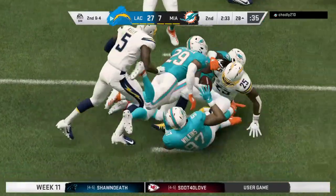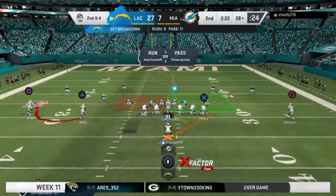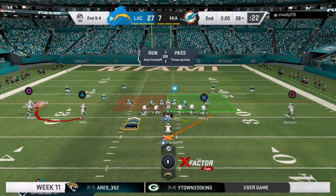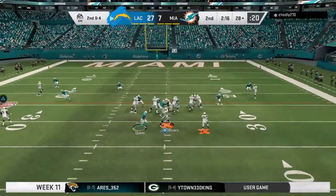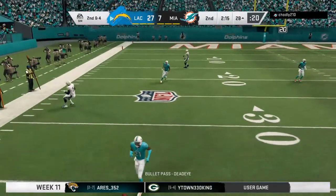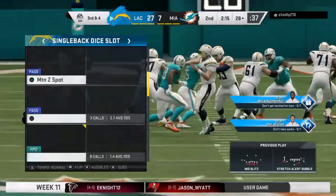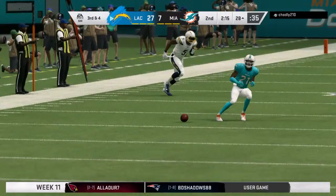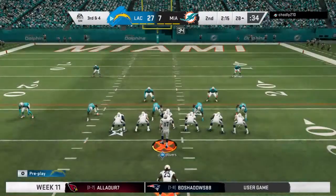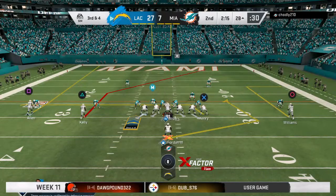He'll get a nice chunk there on the first down run, and it's 2nd and 4. The last run got 6, now 2nd and 4. And they will not get the connection there. It's incomplete. Rashad Breeland there defensively and able to knock that one down to the ground. This defense could use some more of these types of plays. How about him reading it, driving on the football, and he's right there for the pass breakup.